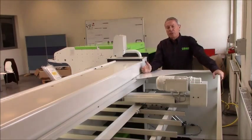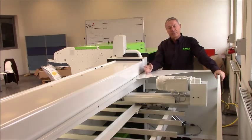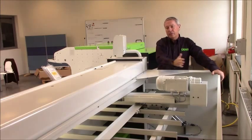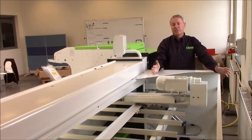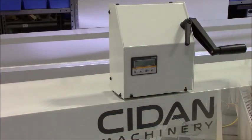The Rapido Shear comes with three different back gate systems. The first one is a manual system that will measure up to 800 millimeter. This is front operated, so you have here a hand wheel where you can actually go from 0 to 800 millimeter in just 5 rounds. So this is actually a very fast operated manual system.